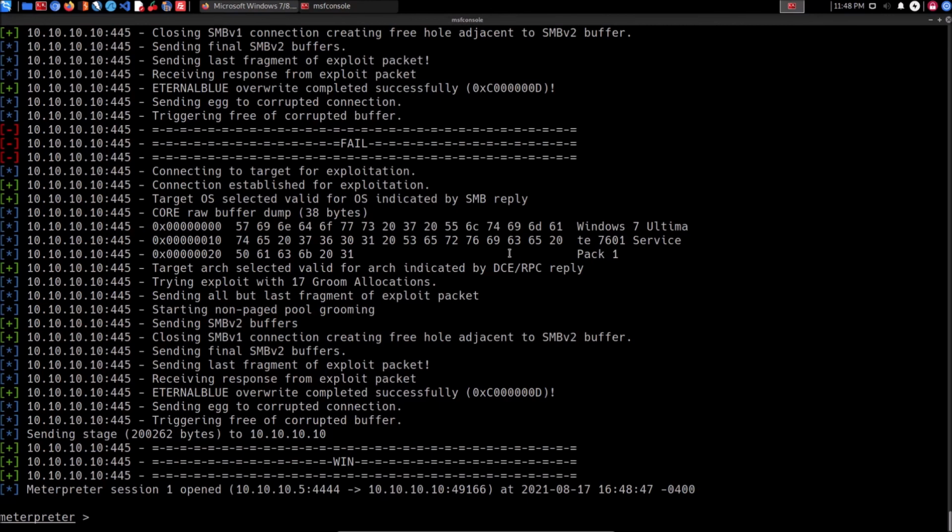All right, so after a few tries, we're able to get access to a Meterpreter session, and we've successfully gained initial access, our initial foothold, on the target system. So that was a demonstration of how to go from information gathering to identifying a vulnerability and exploiting it in order to gain initial access to the target system. In this case, we were focused on the Windows 7 virtual machine. Of course, this process can be repeated on the Windows Server 2008 virtual machine, which is the Metasploitable 3 VM. And for Metasploitable 2, you can follow the instructions in the book to gain access that way, as we've outlined below.